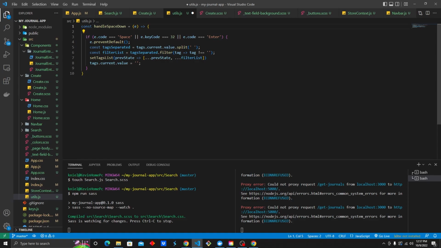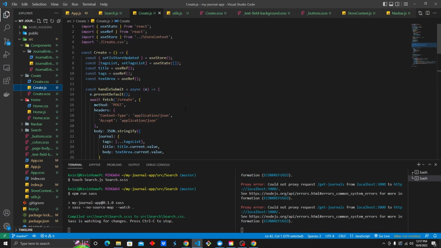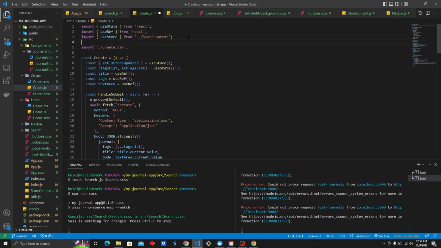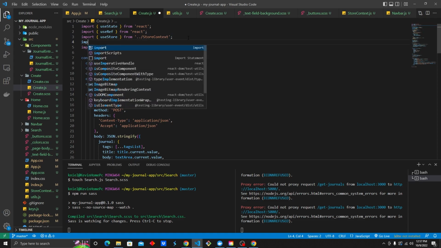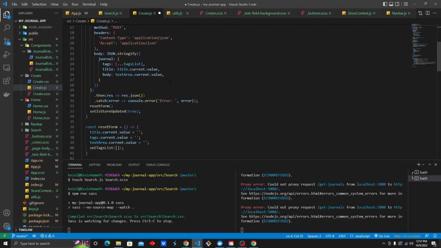We'll actually do export const handle space down. And what that will allow us to do is then in our create.js, we can import and destructure handle space down from the utils folder.